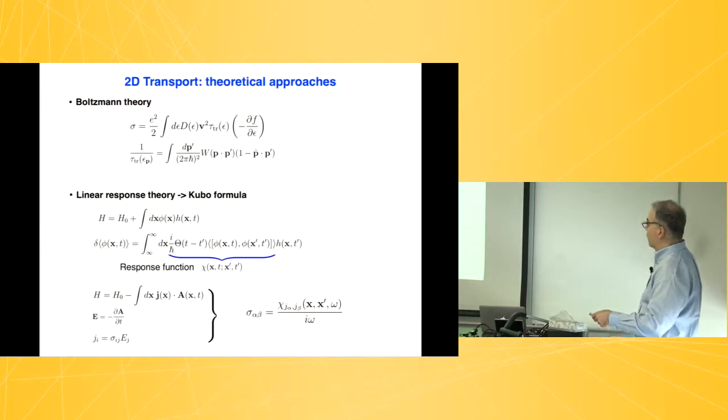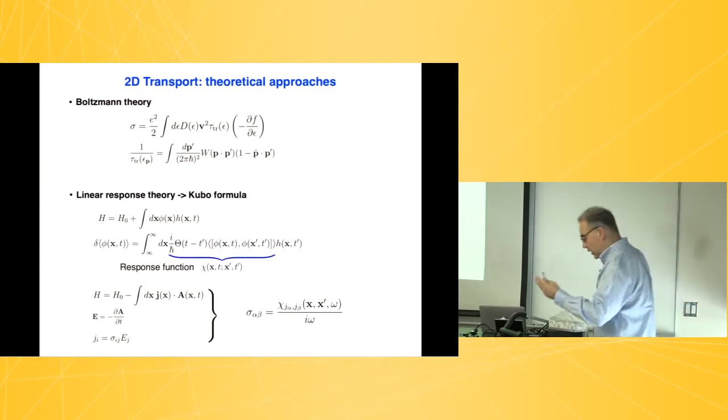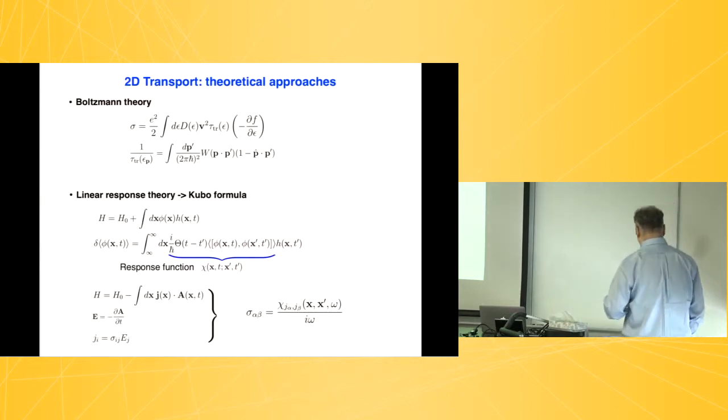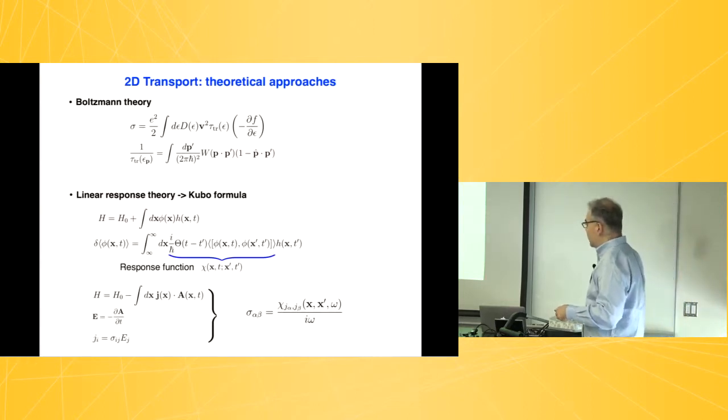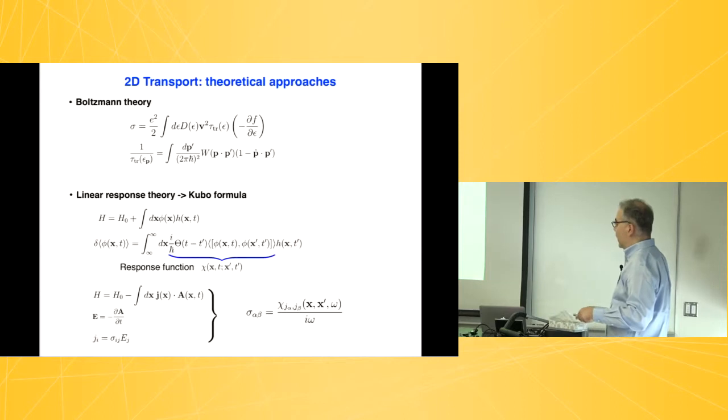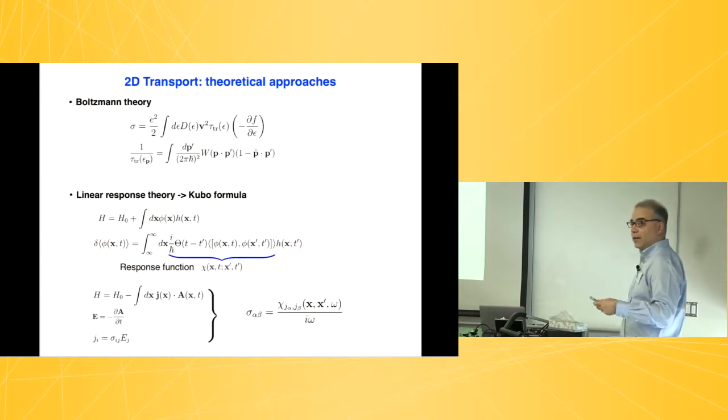Once I go through this algebra, I can find that the conductivity is nothing but chi, the expectation value of the current correlator, divided by omega. So this is very general, and I can use it to calculate this chi for any kind of system, for any kind of disorder, any kind of impurity in principle. In practice, of course, it becomes tricky. But this will also become useful toward the end, if I have time, to see how this way of expressing the conductivity is related to the quantum Hall effect.